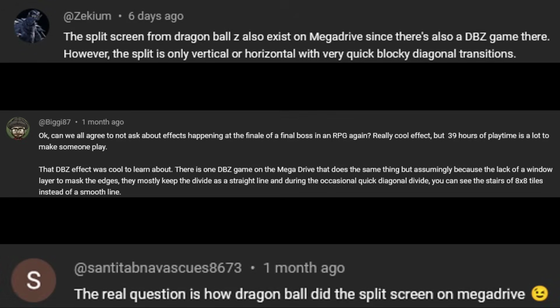Onto the Mega Drive, and in a previous video, I explained how the Dragon Ball Z Super Butouden games on the Super Nintendo did their split screen visuals. Naturally, there were a few viewers, including Zekium, Biggie87, and Sentitab Naviscues 8673, that asked, well, how did Bandai make the Mega Drive do the same trick in its equivalent game, Butouden Retsuden, without access to the same tools?